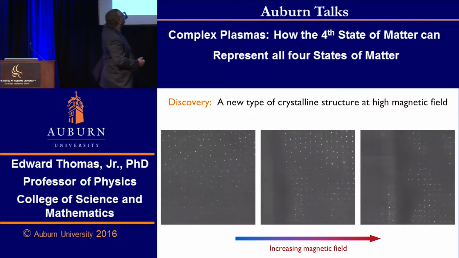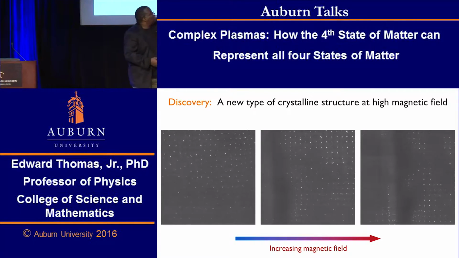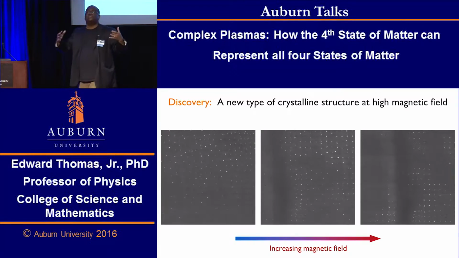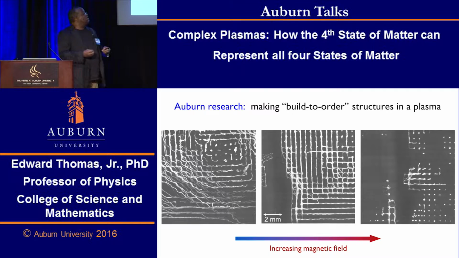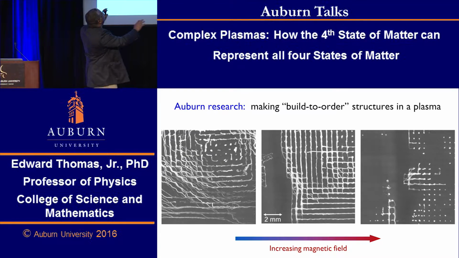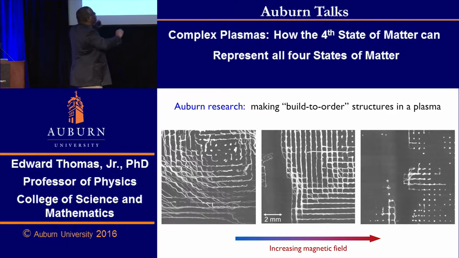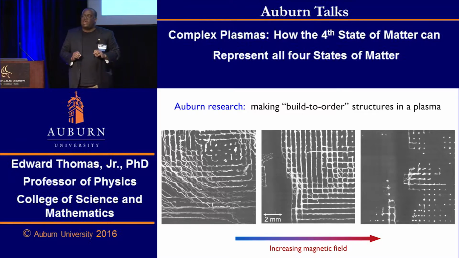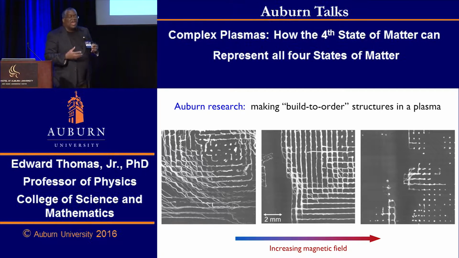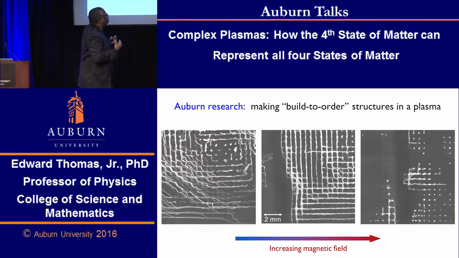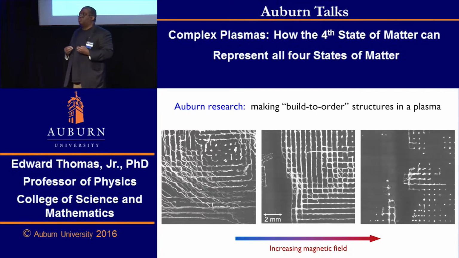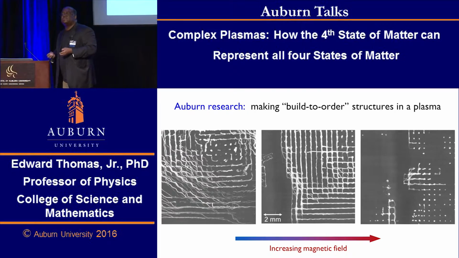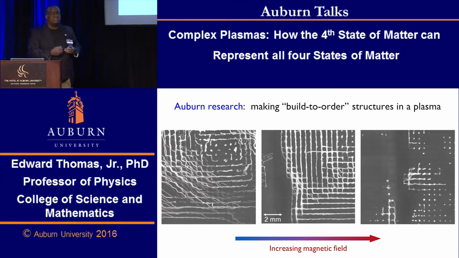And as you go from low magnetic field on one side to the high magnetic field on the other, the system actually crystallizes. And the beauty of that is that if I take those videos, sum up the frames, I can now organize and build structures in the plasma that have a whole variety of shapes. Our question that we want to be able to answer is, can we in fact build to-order structures in plasmas using our tools with these high magnetic fields?